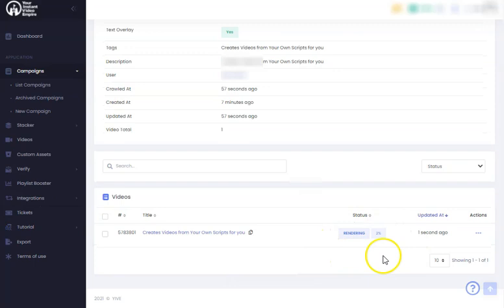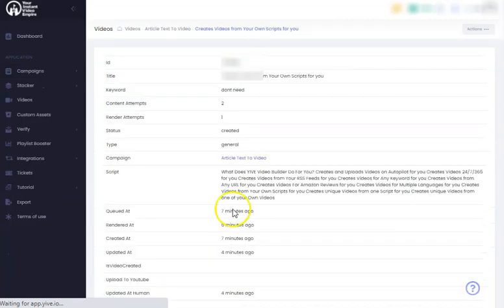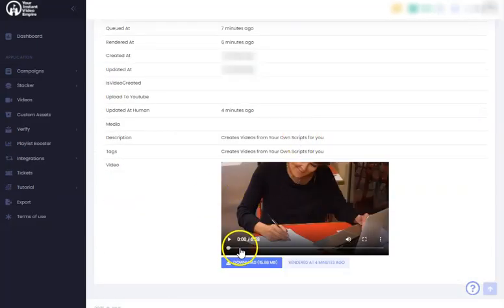Okay, so you see here, it's already rendering. So it'll take a few minutes for it to render out. And then just like Vidnami, once it's done rendering, you can get in there and edit any scenes that you want and quickly download. All right, so once you let it render for a minute or two, you see that it says created. You just click on it and jump on inside, and then you see the video that you created. You are able to watch the video and see if you like it.